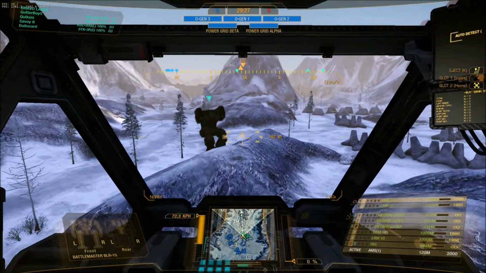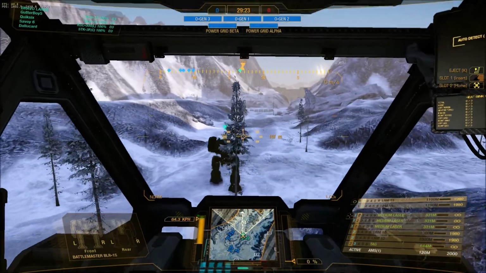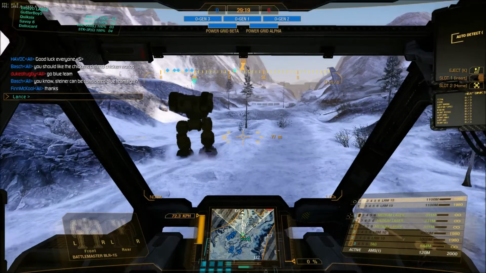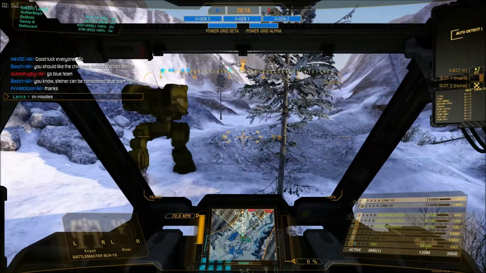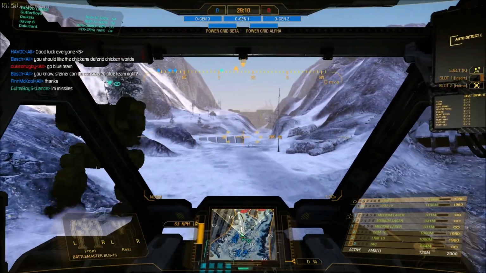If this is your first time in community warfare, try to hang back toward the back and watch what we do. The goal here is the generator. You see power grid alpha, power grid beta at the top of the screen. We're going to be knocking out the beta gate. There's going to be turrets on the top and just inside the gate. Knock those out as quick as we can once we get the gate open.